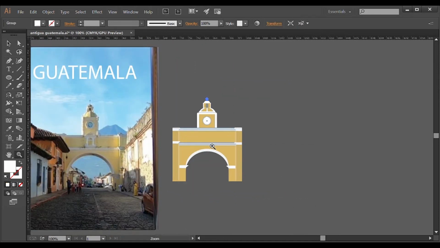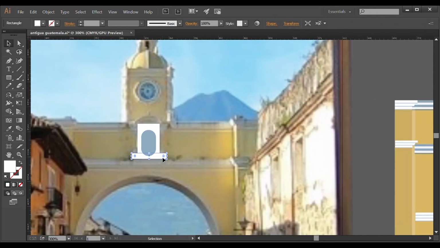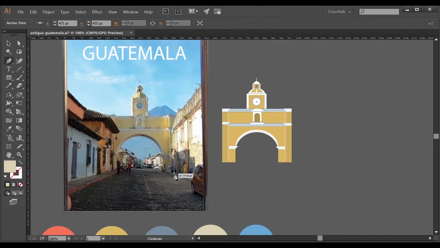I'm going to forward the video a bit to make it less boring. We have our arch ready. We will begin to illustrate the rest of the street using the official colors of Antigua, Guatemala. For that, we use the pen tool to start creating the wall. We select the Pensativo yellow color. We draw from the perspective of the wall. To this wall we will later add texture to give depth to our illustration.